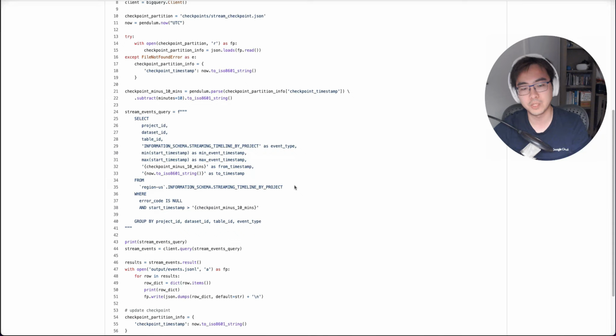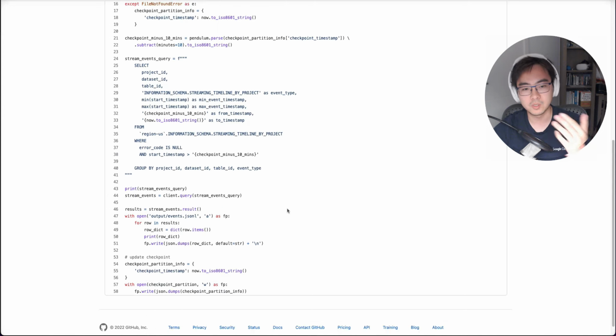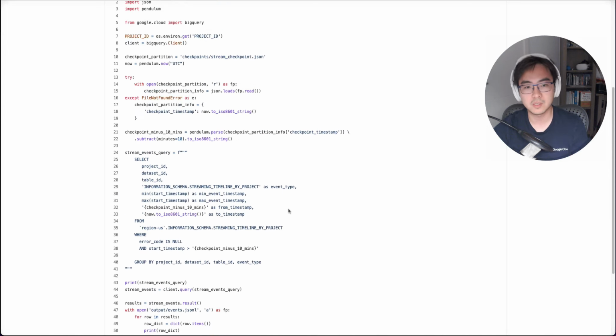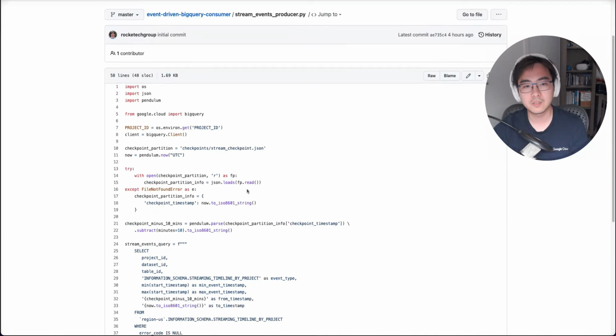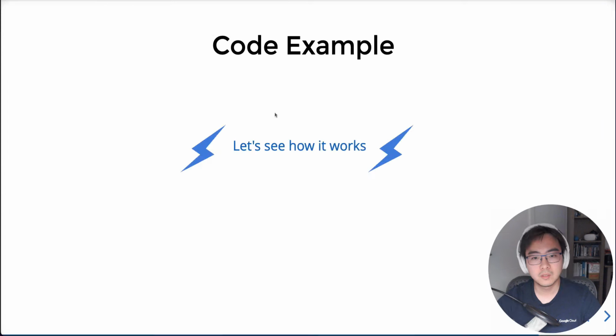So if you see duplicates in your downstream processing, because you have the start and the minimum and maximum processing time, if in your downstream subscriber you notice they're the same, you can simply ignore the event, right? But I do not want to lose these events because this thing has an out of date. It hasn't been populated yet, right? So that's the code examples.